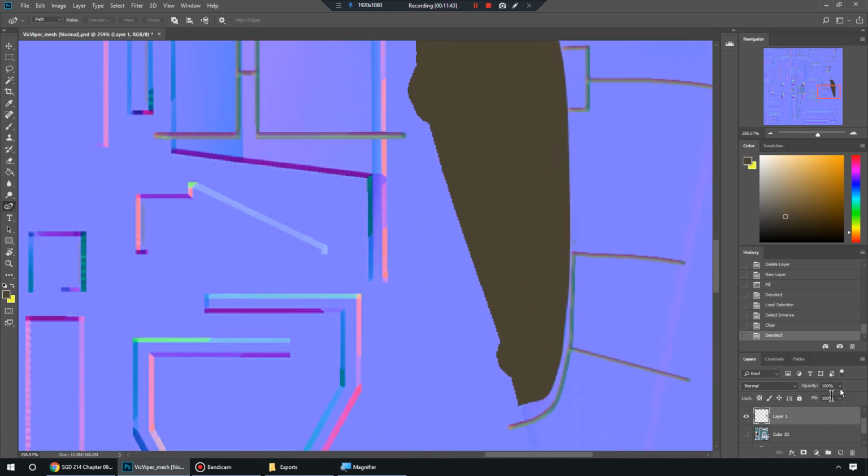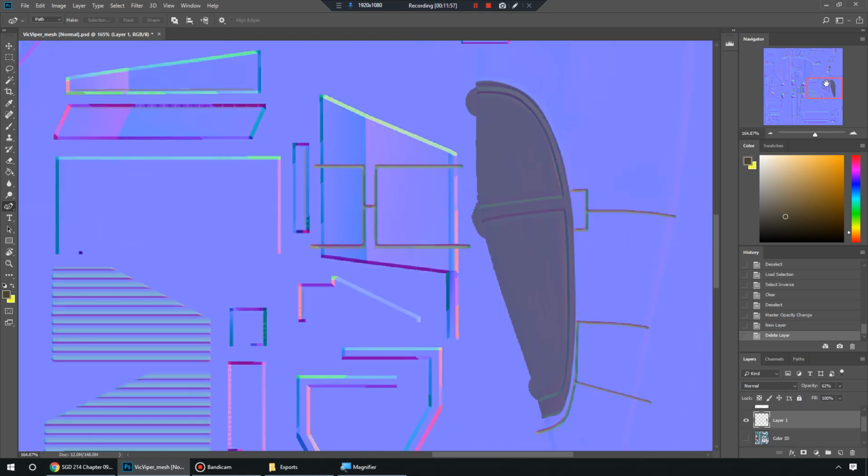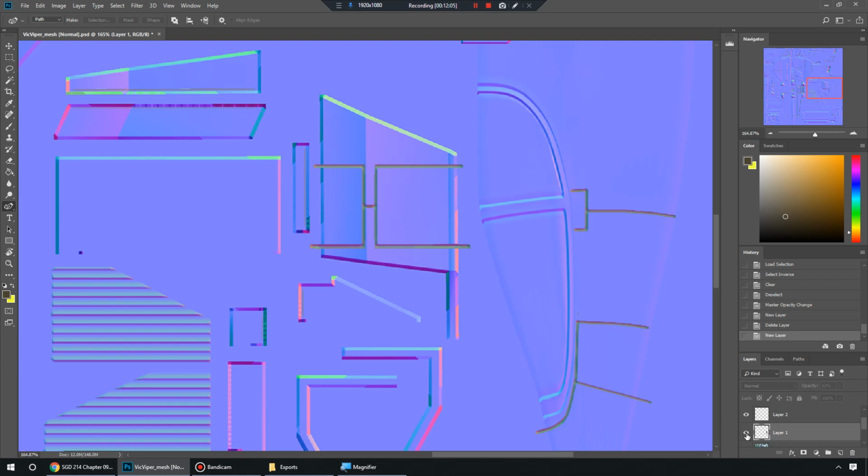Alright. Next, we've got to go in there and draw out these braces. And I'm going to pause this and use that pen tool to do this so we don't see me painstakingly make a bunch of points. So I'll be right back. But before I go and do this, I'm going to explain how I'm going to do it. First, I'm going to create another layer. So I have my brown cockpit layer.